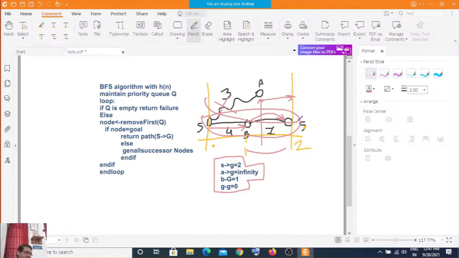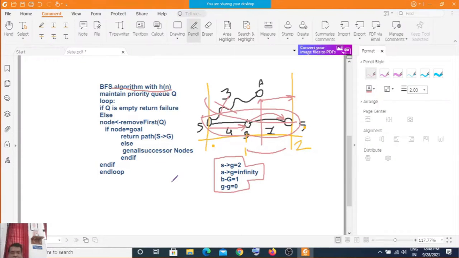It is very efficient if you have a very small number of nodes in a graph or a tree, but it may not be that efficient if you have infinite or sufficiently large numbers of nodes, because calculation of h of n, the heuristic function, is one thing. When we say BFS algorithm with h of n, we have already calculated this h of n from the source to destination.